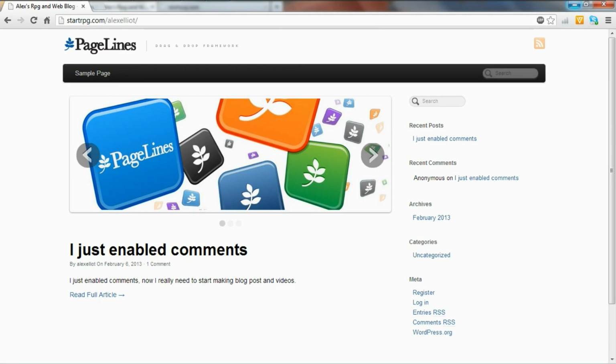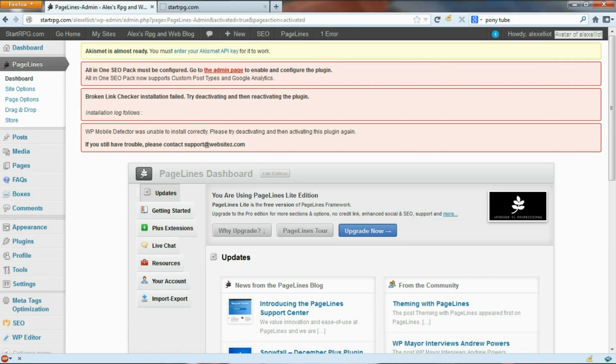It's really nice. Alright, so I'm just going to go back here and show you guys that I have a Page Lines theme addition to my dashboard. When you select a new theme, it might have its own list of custom options, which you guys can find right here in your dashboard. Not all themes do this, but Page Lines does. So just go ahead and check for that.